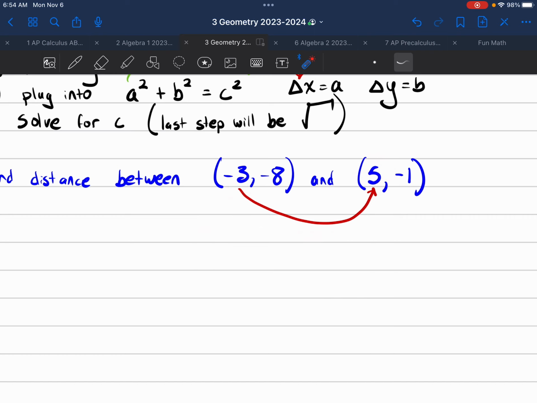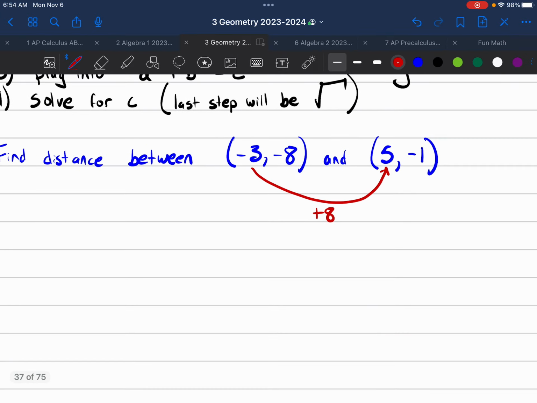So this is a total change of +8. If you don't like that method, you can just say one minus the other. You can always have this pattern of saying do the right side minus the left side. So this is the same thing as saying if the right side is 5, then you subtract the left side, subtract a -3. Whenever you have a double negative here, that really means add, and this is the same thing as 5 plus 3. So that was the change in x. We found the change in x to be +8.